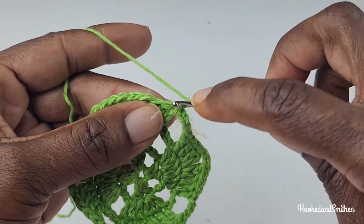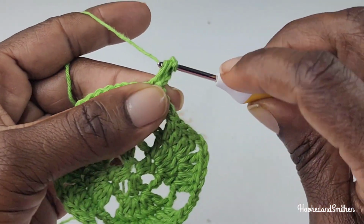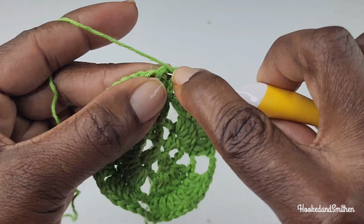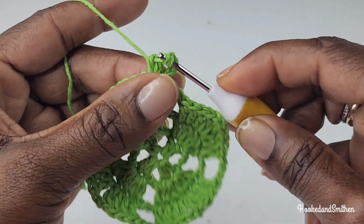You're going to wrap your hook, go into that stitch, and you're going to pull up a loop. You're going to pull 2 loops off. Wrap your hook, go into the next stitch, pull up a loop, and pull 2 loops off.